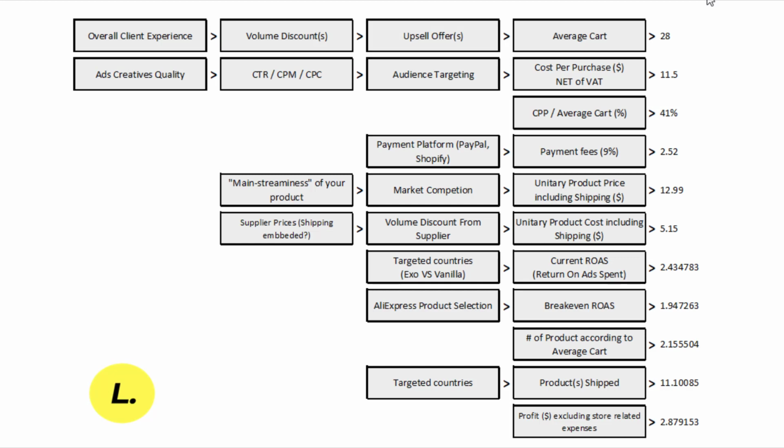So we're gonna talk about the big picture of your e-commerce store. So this scheme is hopefully giving you a view of what could you change in your store and what is the impact. So if we start from the top to the bottom on the right, here you see you have the average cart. That's something you could have on the analytics of your store, and that gets you exactly what is the average cart, which could be interesting after if you want to compute some key performance indicator.